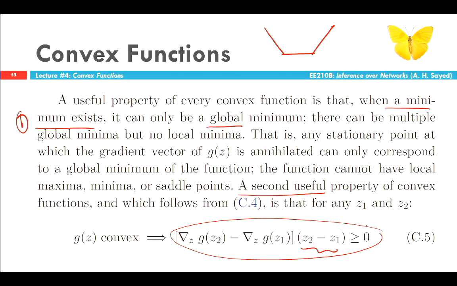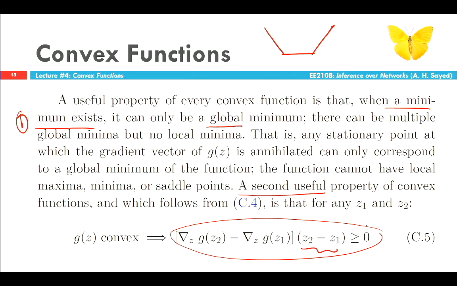So this is a useful property of convex functions, okay? Whenever you take 2 points, compute the gradients at these 2 points, and then compute the inner product between the differences. These inner products will have to be non-negative because these vectors will have to point in the same direction. And you will see later why these results are useful.